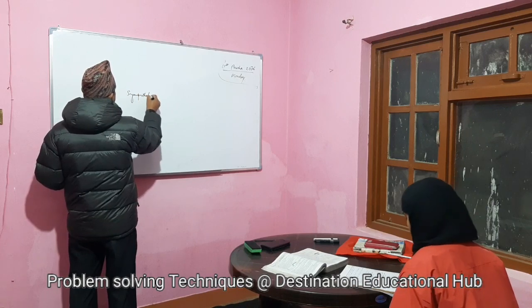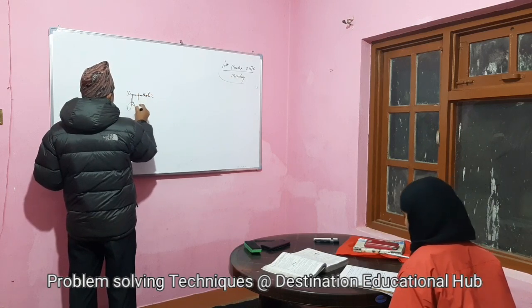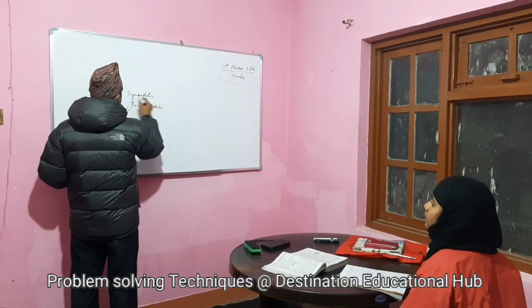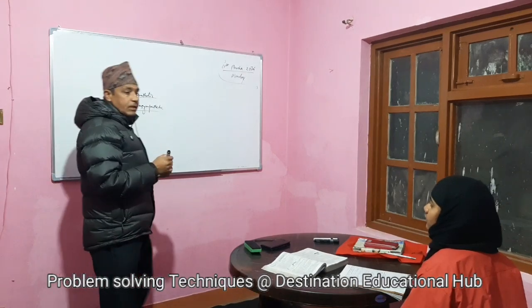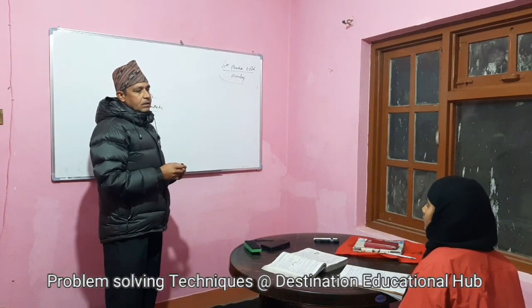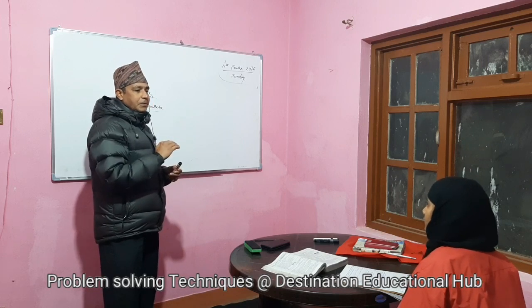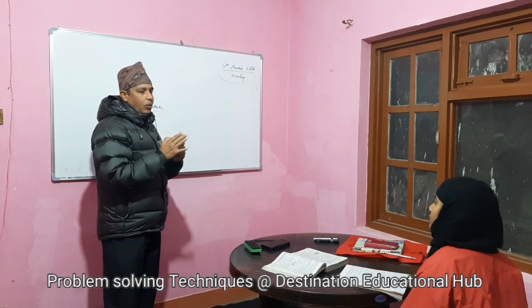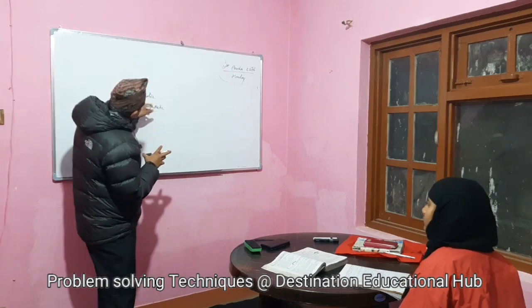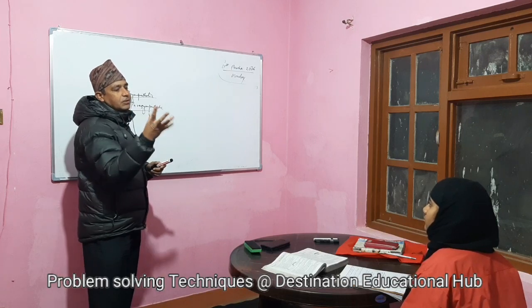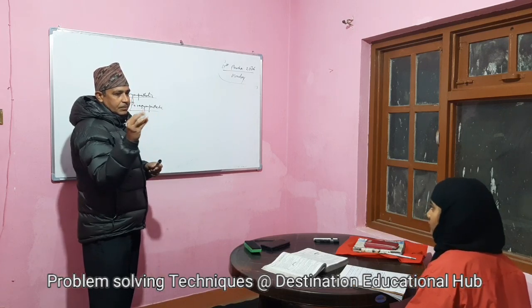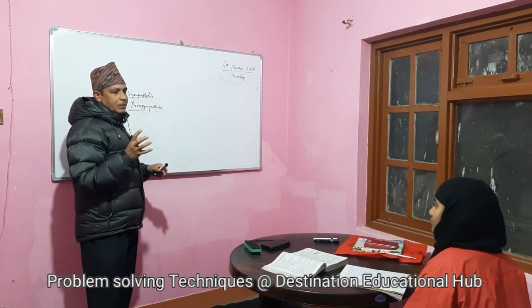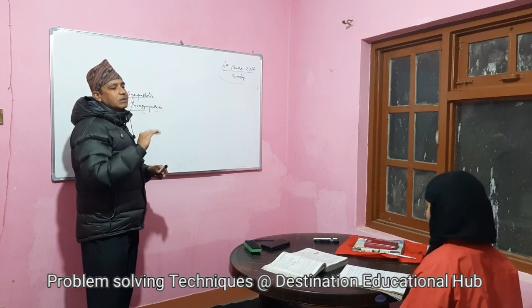Sympathetic. And the next one? Parasympathetic. Sympathetic increases the rate. Parasympathetic decreases the rate. One goes fast and the other goes slow. That's why there will be normal. Like, because of the sympathetic nervous system, our heart beats fast. And because of parasympathetic, heartbeat decreases. That's why it is normal.